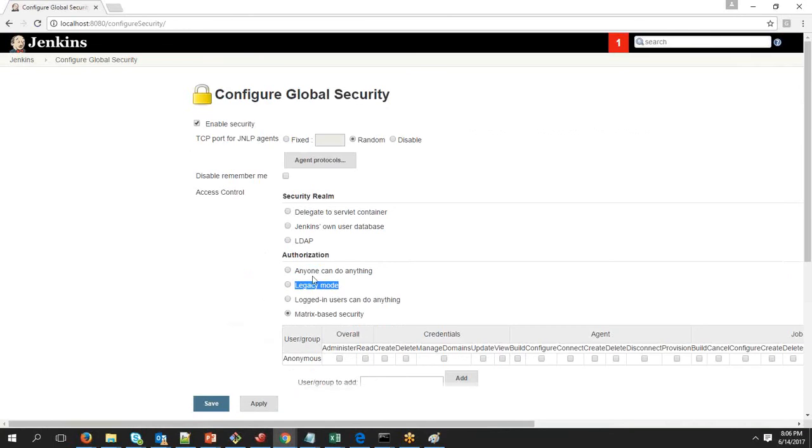Specifically, I should be saying for this user, this is the only permission. If I don't give anything, then that user will have only the permission to see everything and not to do anything more. That kind of permission is what we are going to set using matrix-based security. Okay.